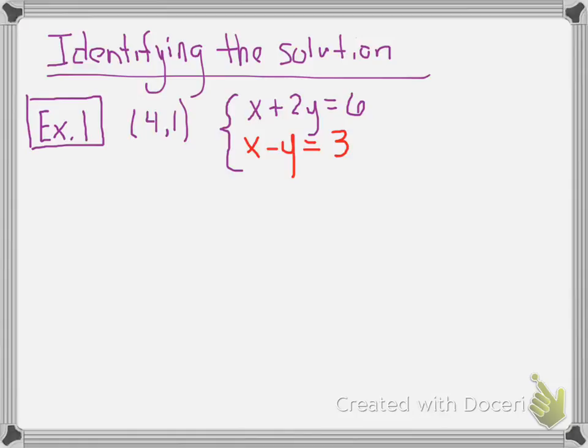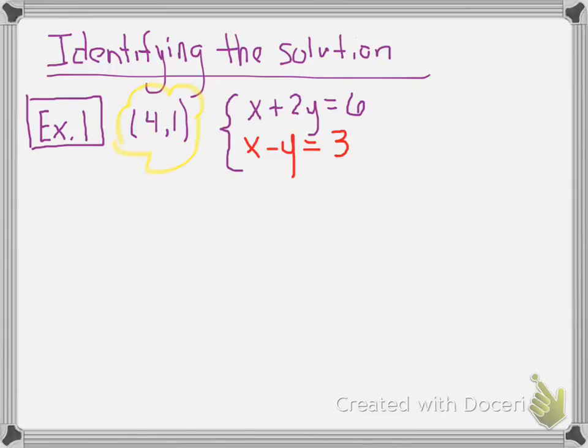If I was to ask you if this (4, 1) was a point on both of these lines, then these are linear because you can see they're in standard form. So if I graph them, they would be lines. What I'm asking is if I graph these two lines, would they both have (4, 1) as a point on both lines? Well, it's got to be where it crisscrosses. And if (4, 1) is truly a point, then I should be able to plug it into both equations and it should work.